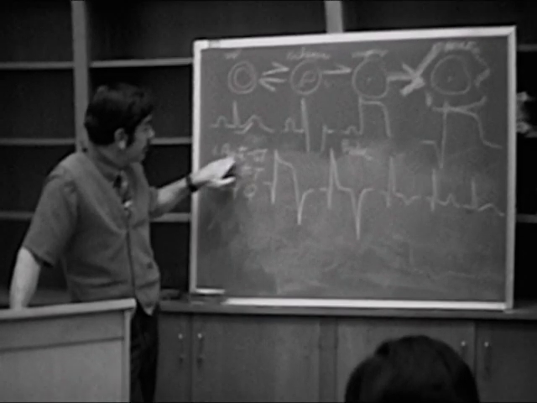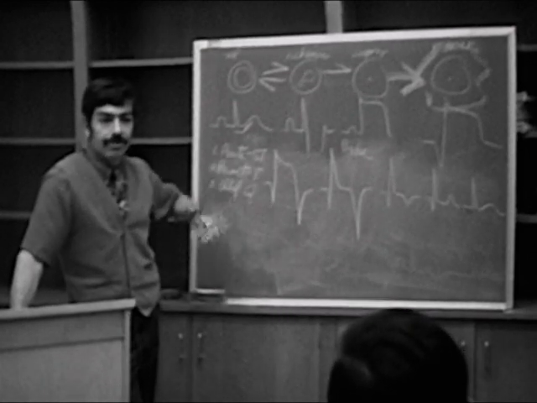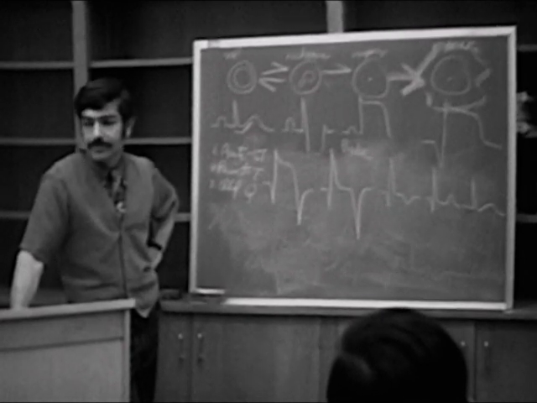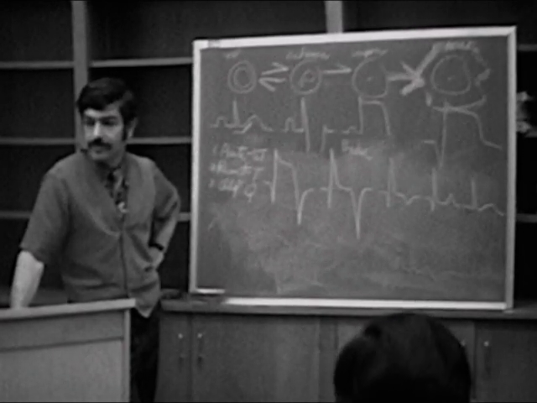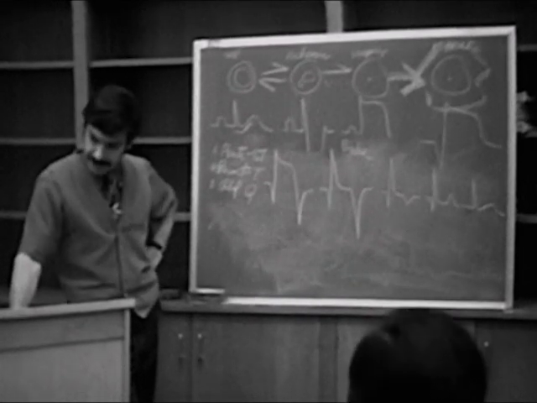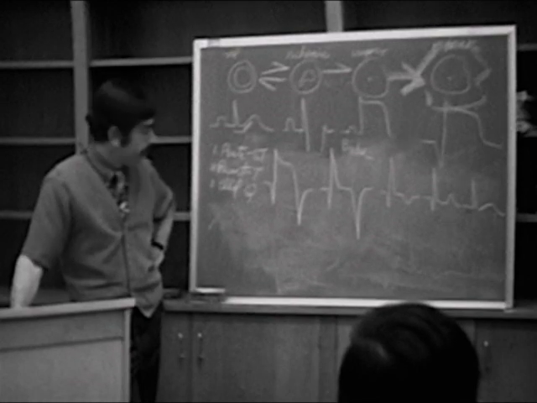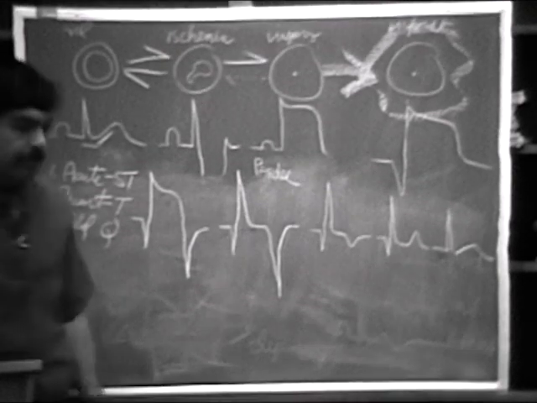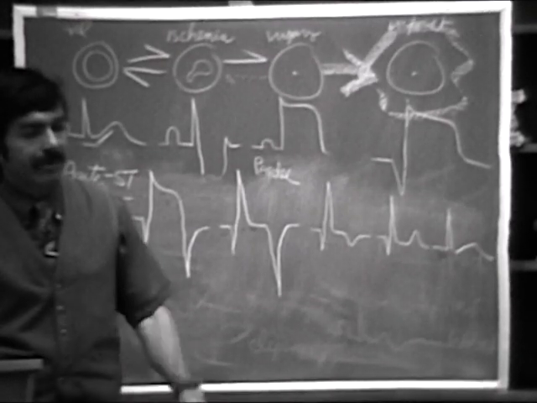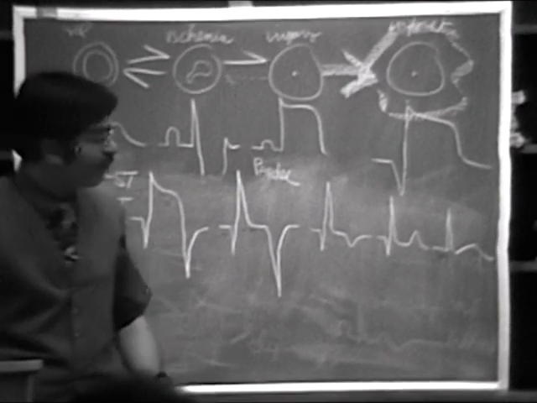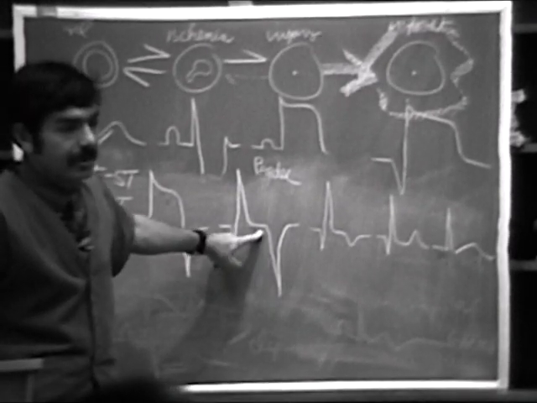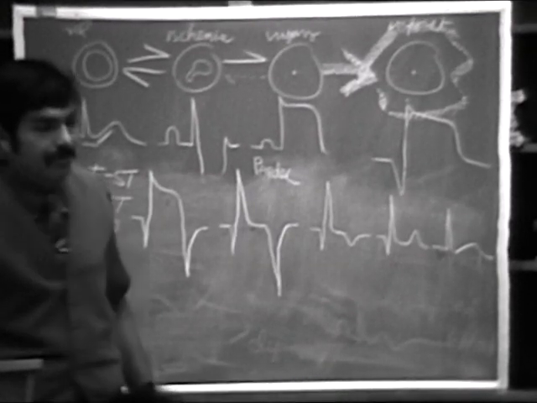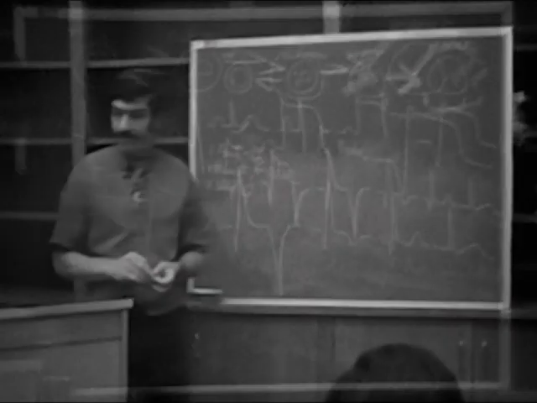All right, now, generally, how long does one stay in this acute phase? Is it a matter of weeks or months or years, or how long do they stay? Days. A matter of days. It's an average of about 3 to 5 days. And this ST segment generally takes an average of 3 to 5 days to come down. Bear in mind, however, that there's a marked variation. Some people, when they come into the hospital, have already evolved to this stage. Other persons will be in the unit for several weeks, and they'll still have ST segment elevations. So I'm just trying to give you a rough range, so you have some numbers you can hang your hat on.